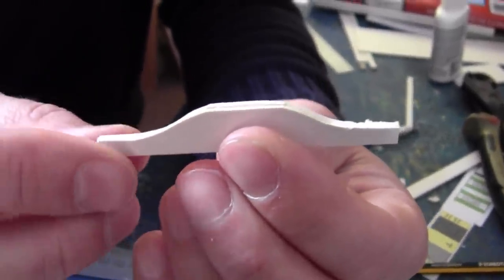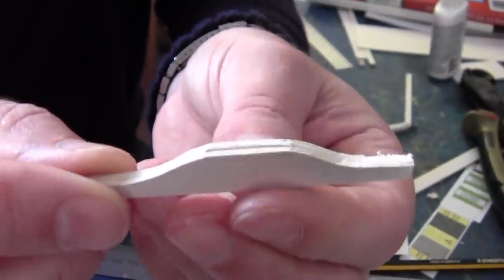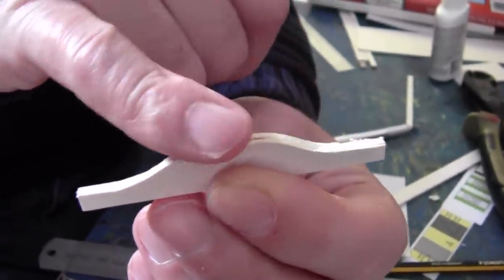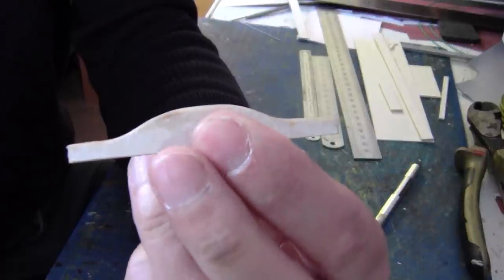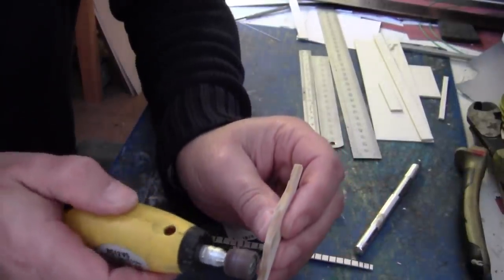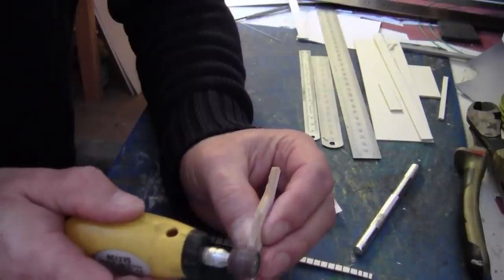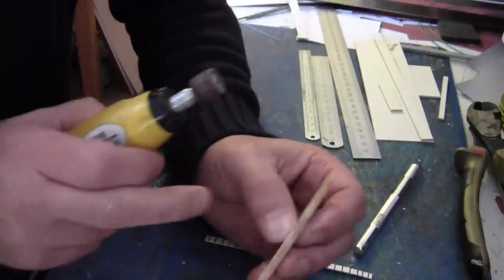So as you can see, I've cut a piece of card. It's two pieces of 2mm card, so that's 4mm thick, and it hasn't come out particularly good. So in order for me to get a better profile across the top, I'm going to super glue all this top edge and then let it dry and then give it a sanding. As you can see, there's a little bit of a flat spot on the top of the radius there, and the only way to lose it is to use a Dremel, because the super glue has gone like plastic, rock hard. It really soaks into the card.